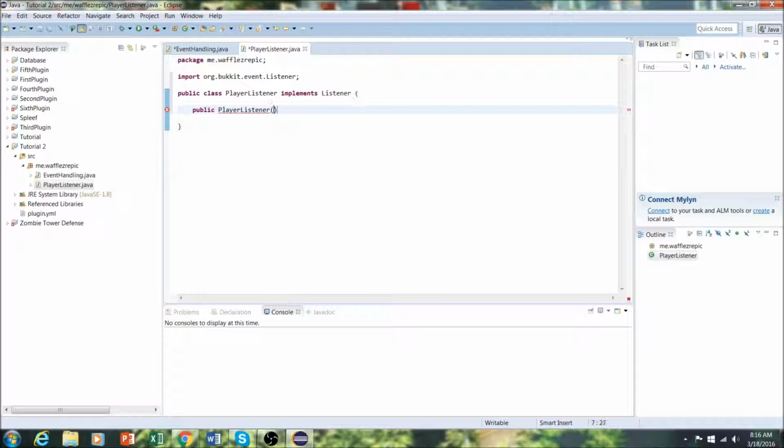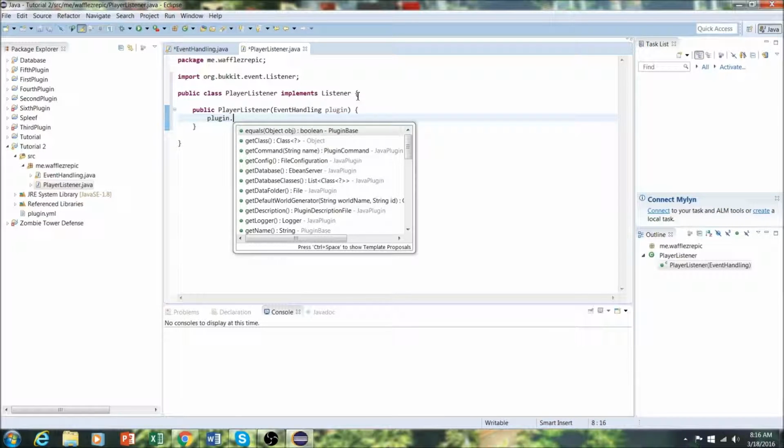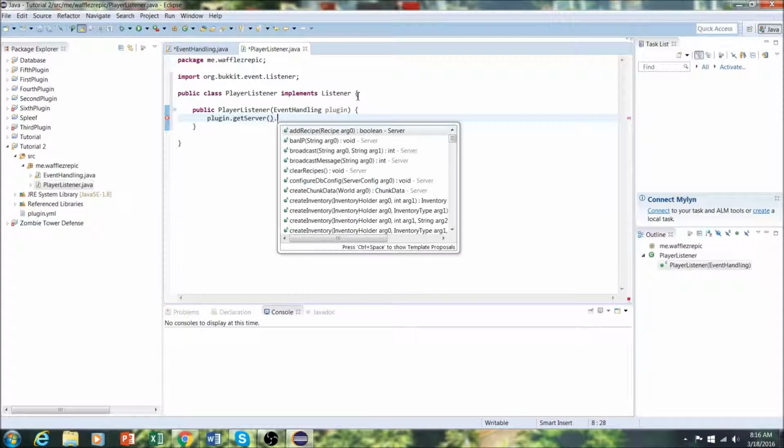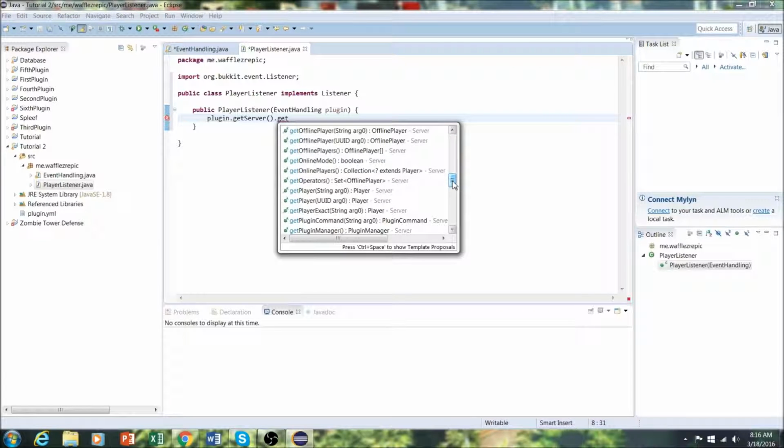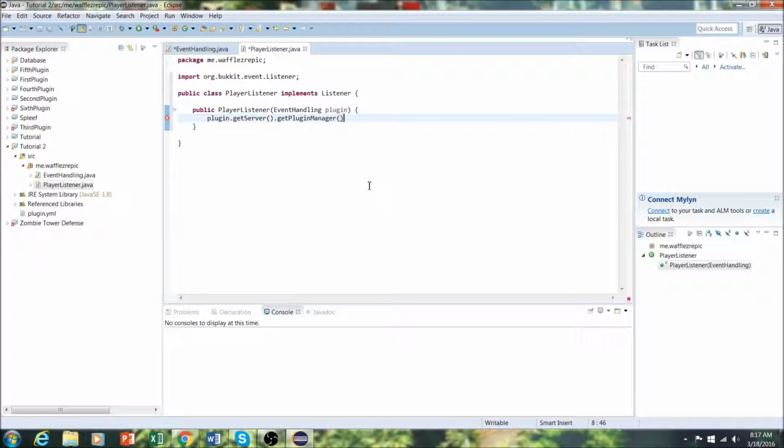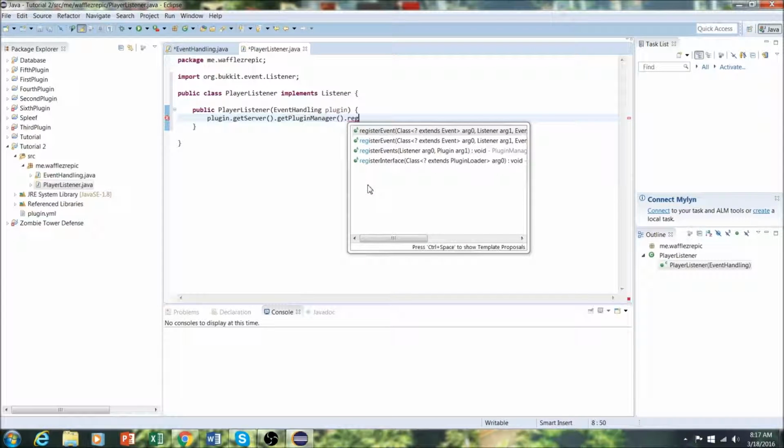And it's just going to try and find what the player's doing. So, event handling, which is our other one, handling plugin. And then inside more brackets, you're just going to type in plugin.getServer.get, what was it? Get plugin manager, I think. Yeah. Get plugin manager. Dot register events.